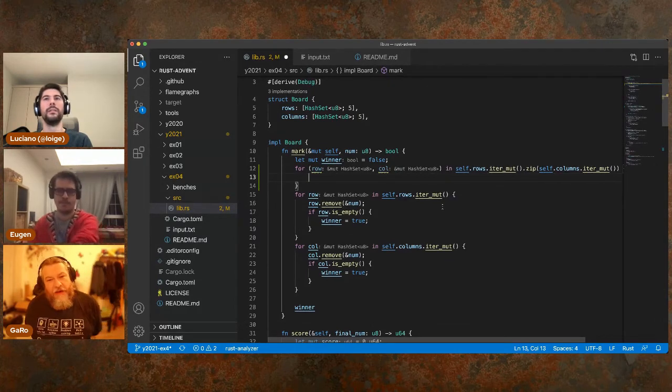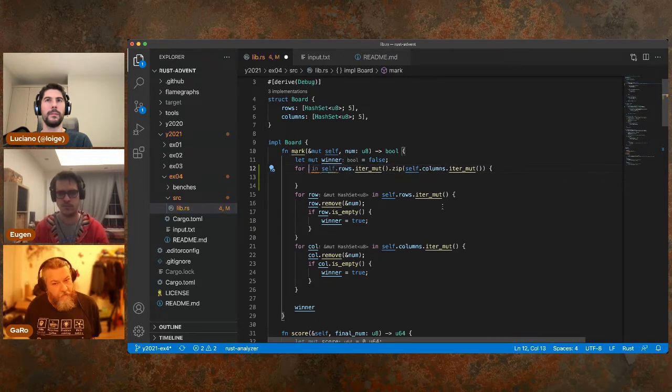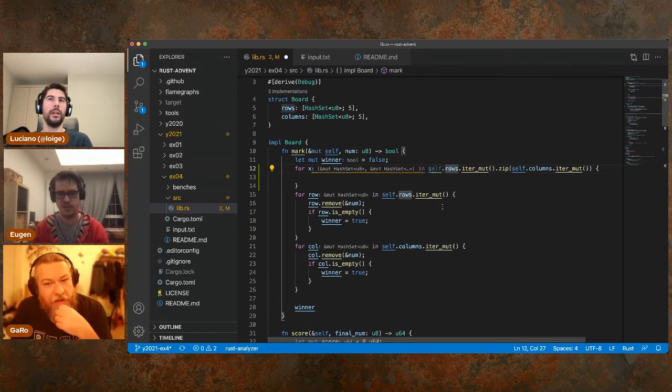There is no way of chaining two sets. What is this? Those are arrays again, arrays of hash sets. There are ways of chaining two arrays. You can probably chain the iterators, yeah. So how? For something in... Try outside the for just to see if that makes sense. Okay.